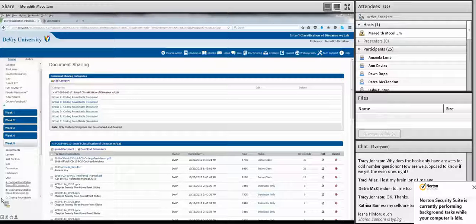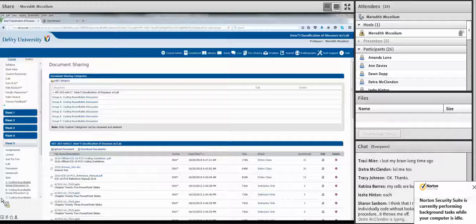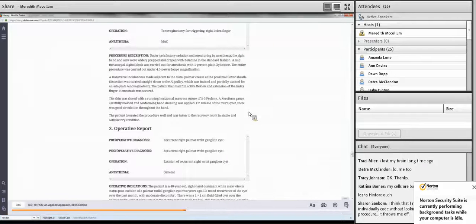Okay. Chapter 15, number 5, operative report. I want to make sure I get the right one, because I know there's multiple. Okay, it is the operative report.